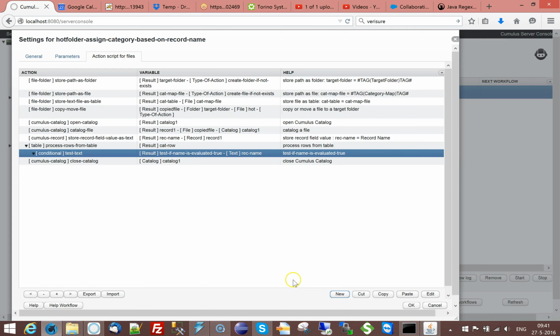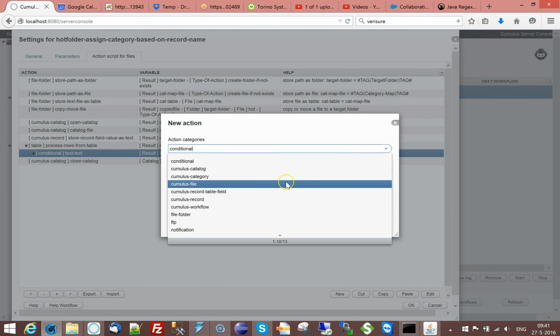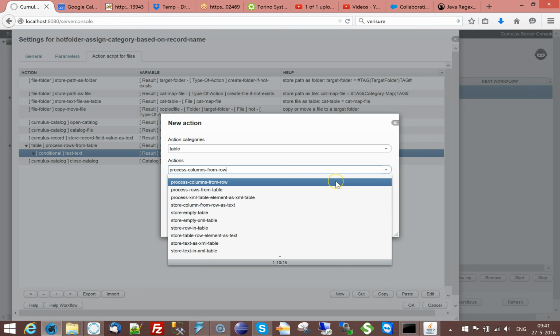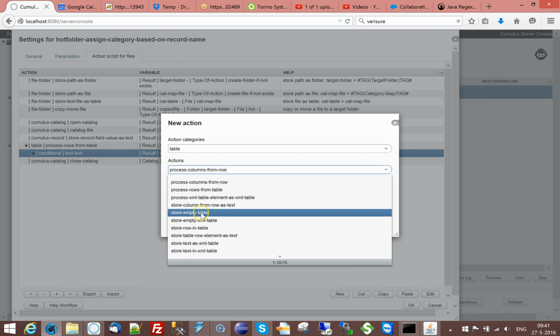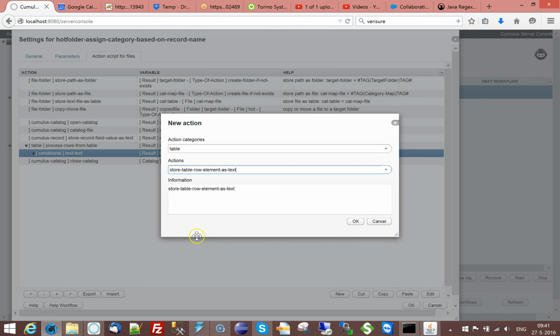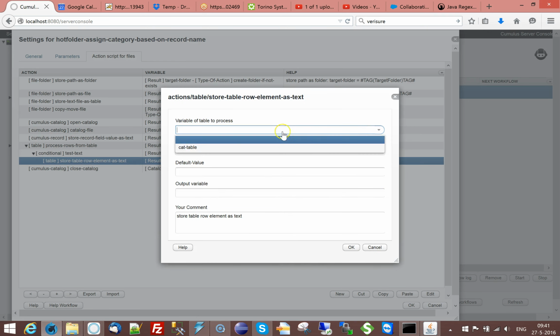So let me show you how you pick up a value from a table row. If you have a Cumulus 9 version, you will have to do it this way. So I can say that I want to store a table row element as text, an element being the column. So I can say which table row.